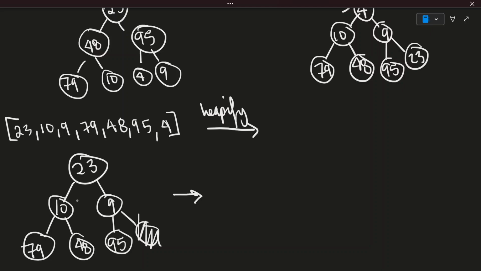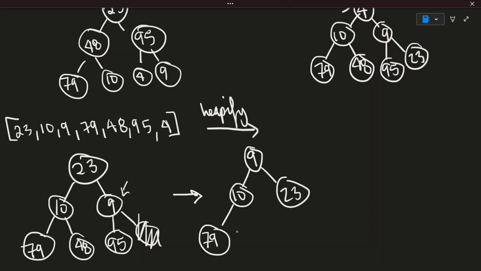So we have 10 and 9. Heapify is going to pick 9 as the new top because it's the lowest number out of 10 and 9. And we want the lowest number up top because this is a min heap. Okay, now that looks better.